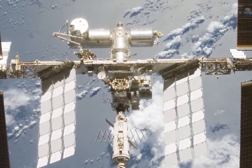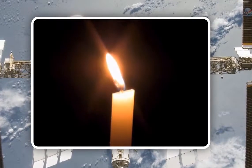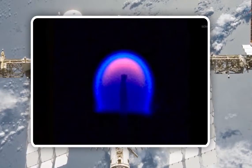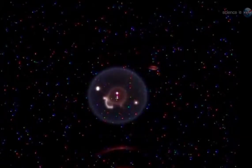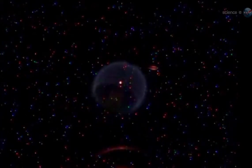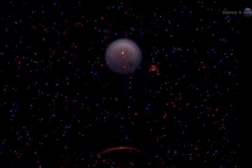Nowhere is this more true than on board a spaceship. Unlike flames on Earth, which have a teardrop shape caused by buoyant air rising in a gravitational field, flames in space curl themselves into tiny balls. Untethered by gravity, they flit around as if they have minds of their own. More than one astronaut conducting experiments for researchers on Earth below has been struck by the way flameballs roam their test chambers in a lifelike search for oxygen and fuel.